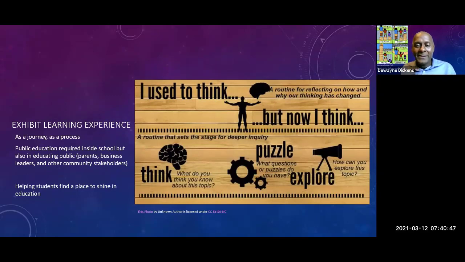Having them make that explicit, that type of deep understanding of the meaning making that they're putting together as thinkers, is critical. So making that thinking clearer, slowing it down, so they stop and write it out or put it on a video, put it on an audio file, share their thinking with others. That exhibiting of learning must occur for the student so that they now understand how their learning process is going.